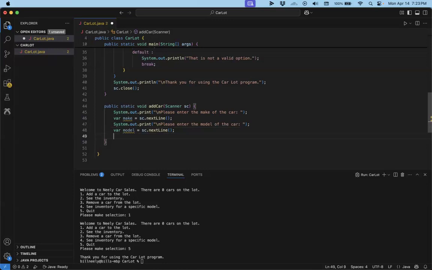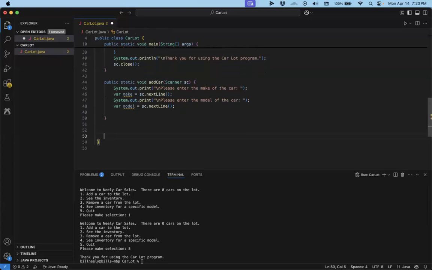Now we need our get positive integer method, so let's go ahead and write that. I'm going to have lots of methods in this program, so I'm going to put them all in alphabetical order just to make it easy to find. So this is going to be public static. It's going to return an int. It's going to be called getPositiveInteger. We've written this before, so we can go real quick here. It takes 2 parameters, the scanner and the prompt.